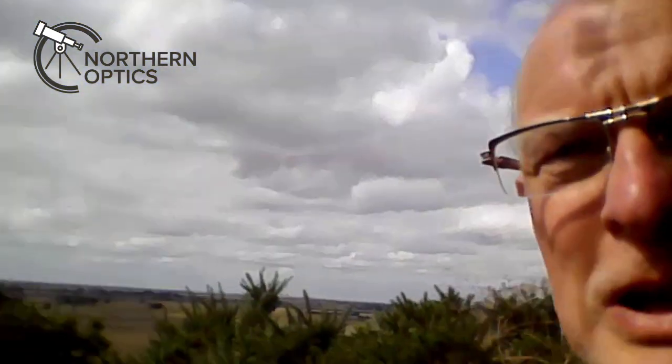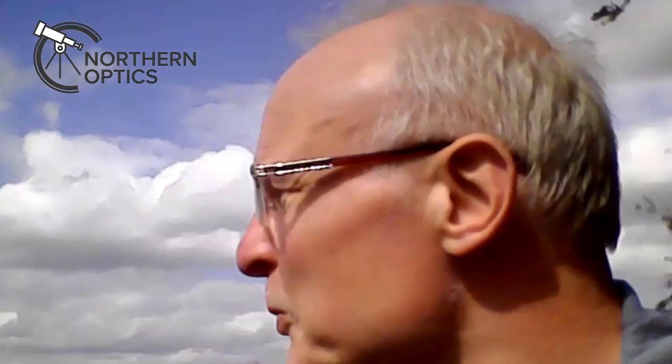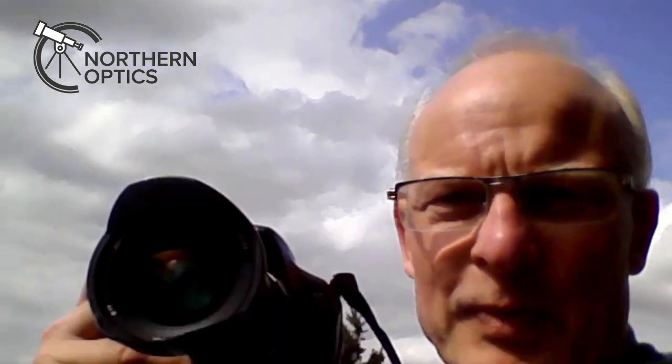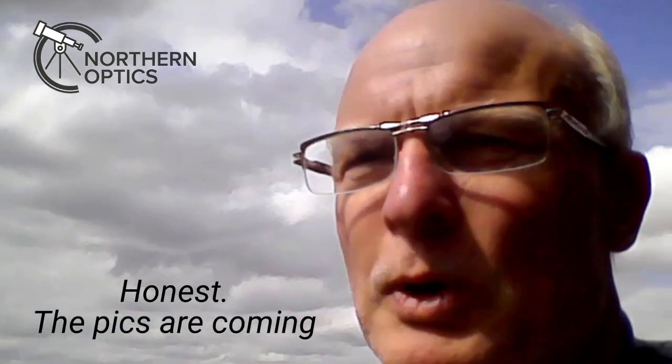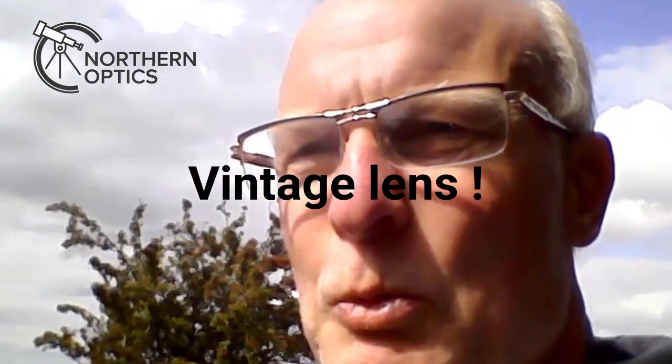But as you can see here maybe, it has opened up a little bit. So what am I doing here? Well, other than having a walk, I thought I'd take a few photographs. And what I'll be using is the vintage, you see it there, Sigma film camera lens, and it's a 21-35mm lens. So without further ado, we'll take a few snaps in black and white, of course, as it's a vintage camera, and we'll see the results.